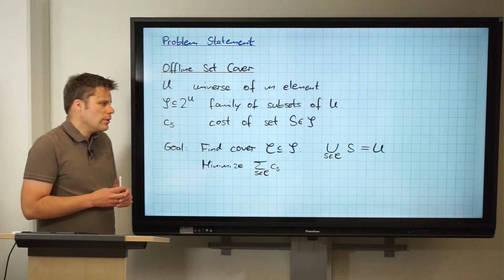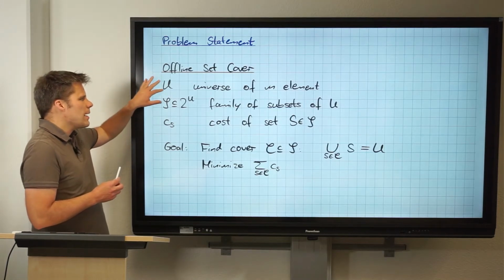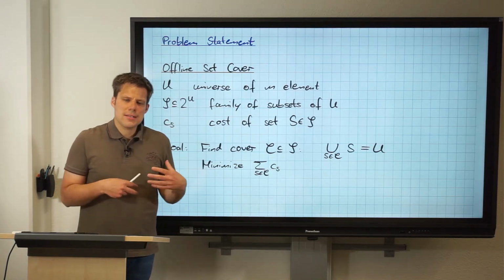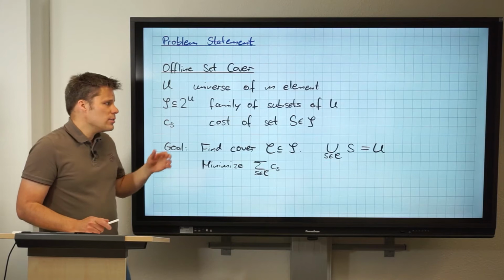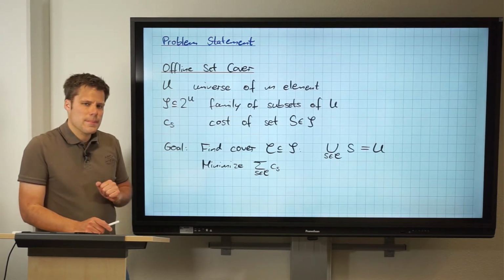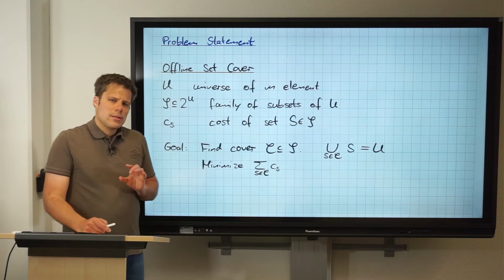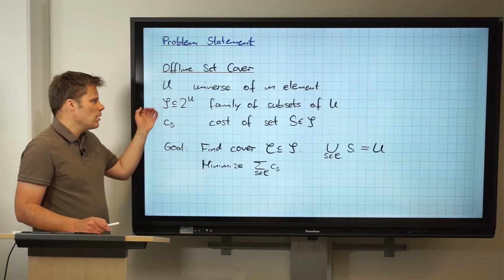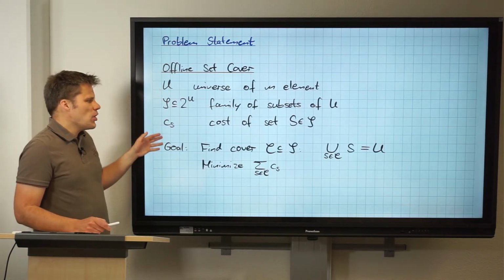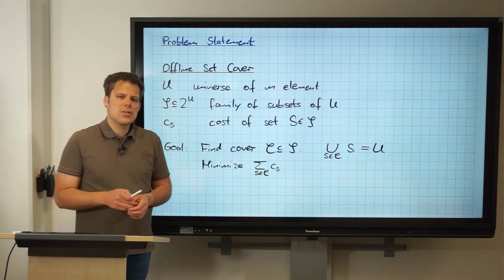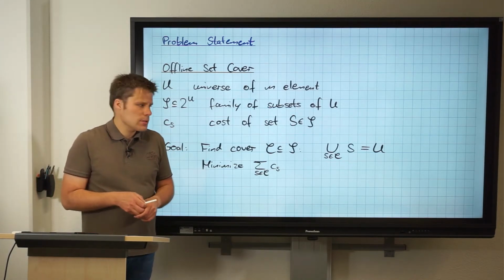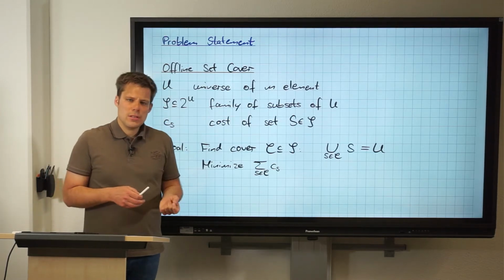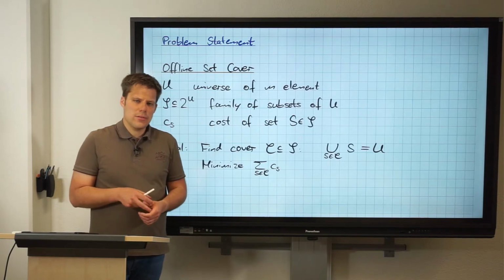We've already seen this as an online problem. How did we turn this into an online problem? Well, the universe of elements was revealed one after the other, and as soon as an element arrived, we got to know how it can be covered. Now we're doing something different to introduce uncertainty. Namely, we actually know all of this in advance, but not all elements have to be covered. Not all of U will have to be covered, but instead only a subset of U has to be covered.